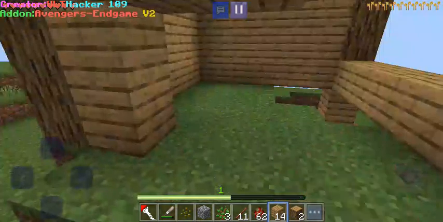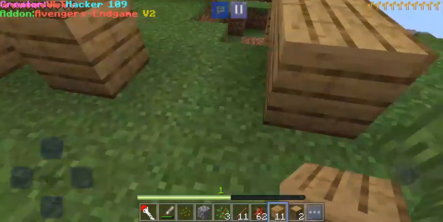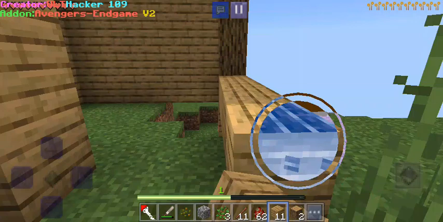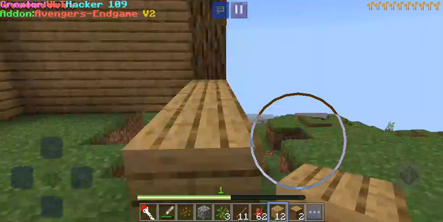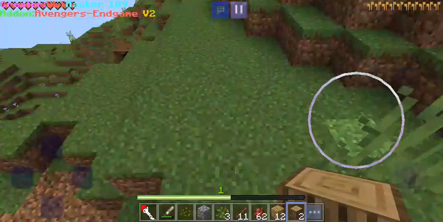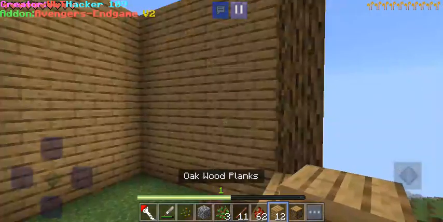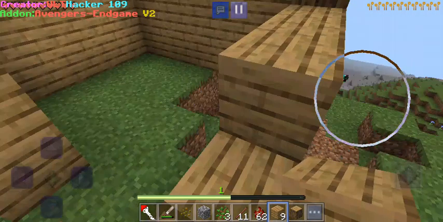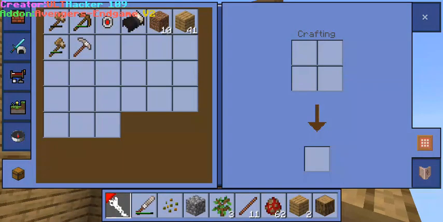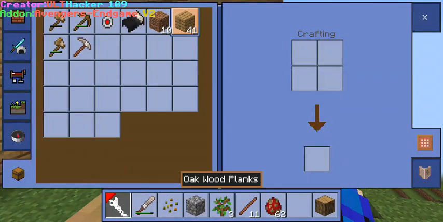Go ahead. Boop. Okay, let's break this block. Now you may think I'm running out of wood, but that is not the situation at all. My wood is right over here. See, I have 41 of it. And that's enough for whatever thing I want to do.